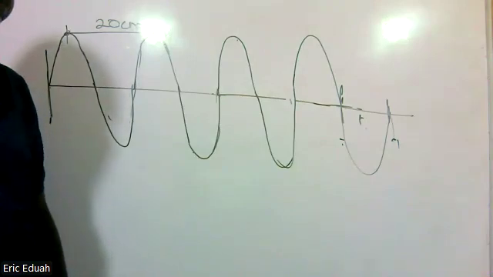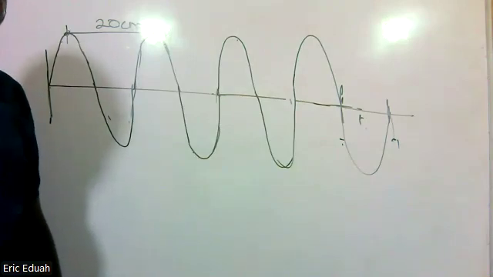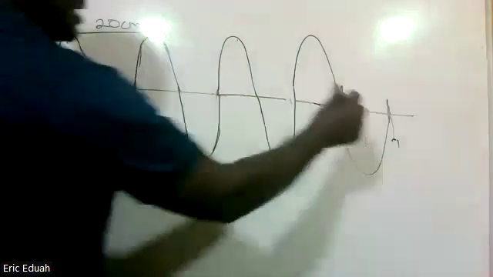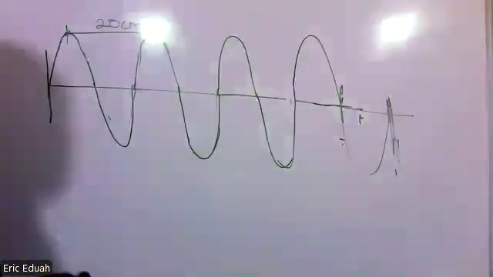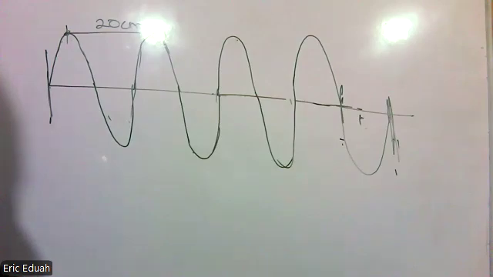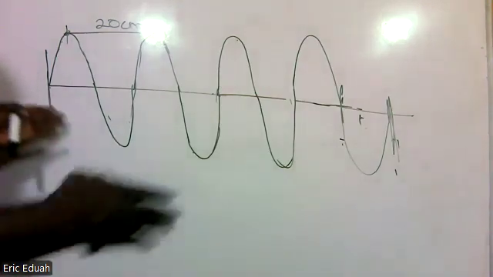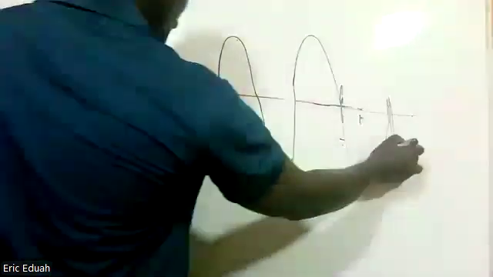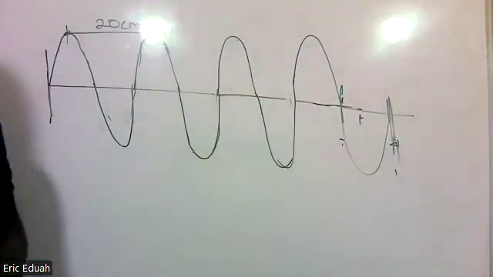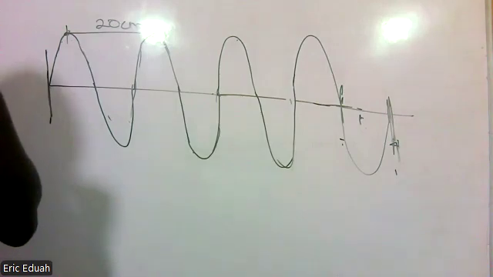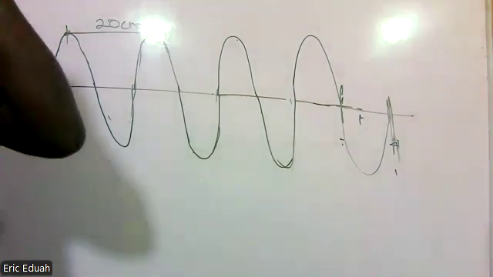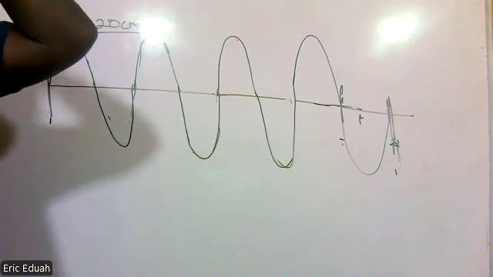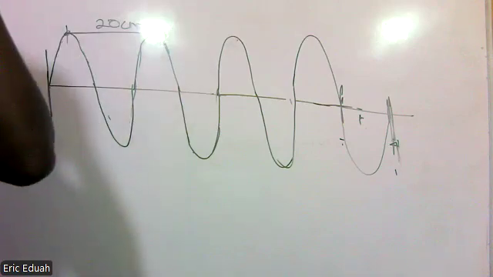Sir, but then you are talking about 1 second. So it could be that the 1 second ended at the crest. No, the 1 second must end here. All that the question actually means is that we have 4 complete waves, and it takes 1 second for the wave to move to that point. So the 1 second must be here. Crests do not move all alone. The wave profile is a crest and a trough.